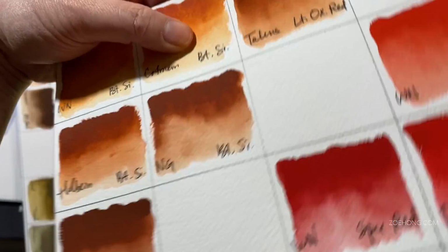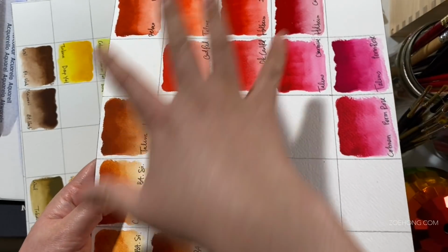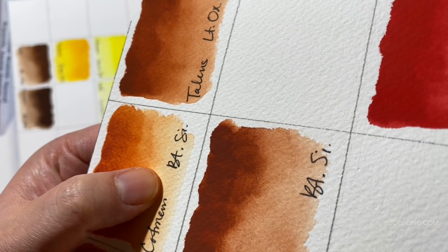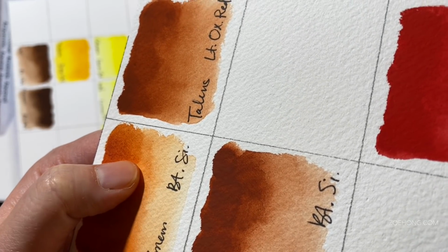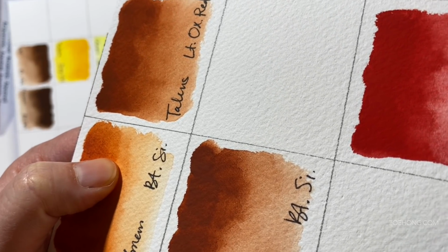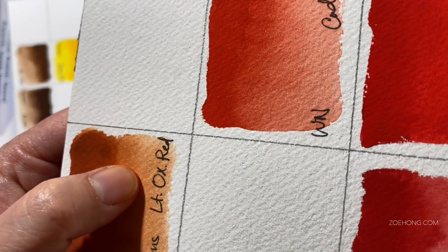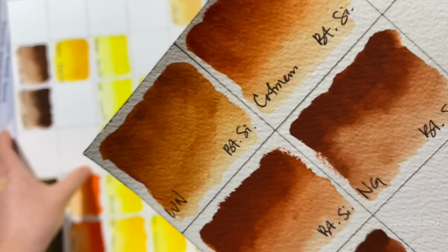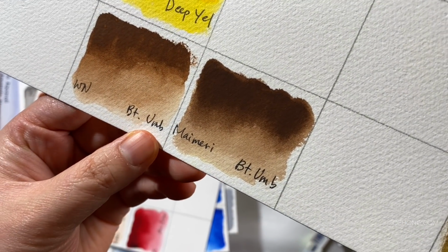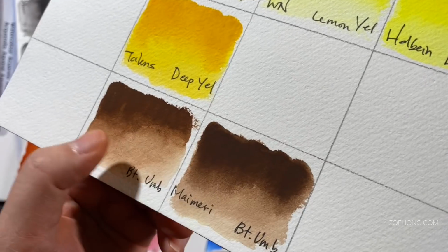But you can see, when it's really watered down, which is why I do my color stories like this, when you look at them watered down, you can see here's some light-skinned people, here are some more medium-toned people that's very orange, so you might want to add in a touch of ultramarine to balance out that orange. But on this one, these medium tones are really nice for brown people. And for really dark-skinned people, I prefer starting with a burnt umber base. You see these rich browns are really great for very dark-skinned people, and then these browns are great for a lot of hair colors.